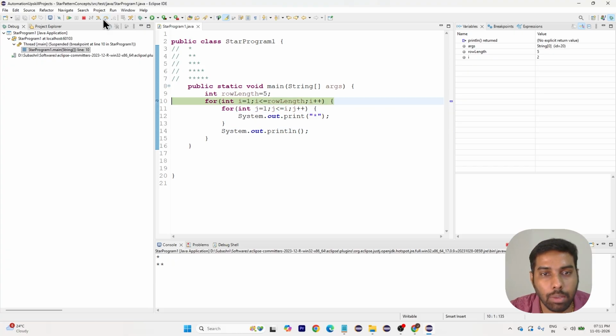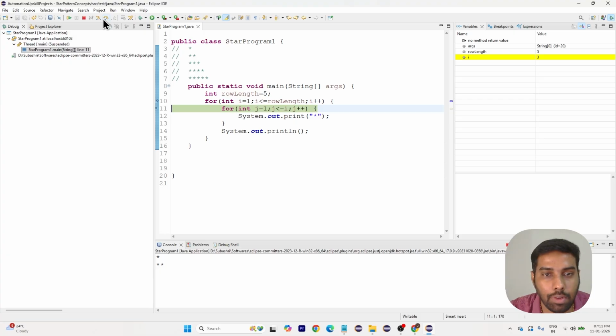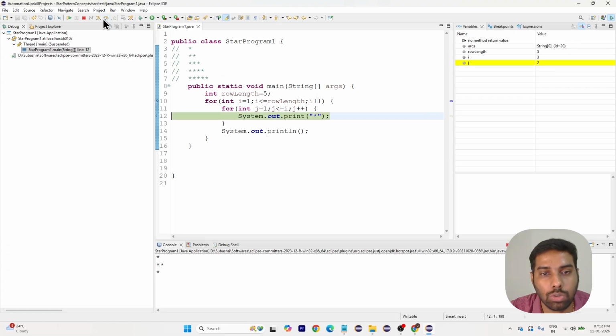Similarly, for the third iteration, I will become 3 and j will become 1 again. It prints the first star, j becomes 2, the second star, then 3 is equal to 3, the condition is true, and it prints the third star. Now 4 is less than or equal to 3 is false, so it comes out of the for loop and prints the next line.